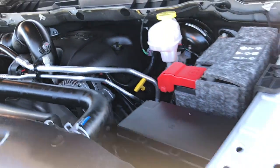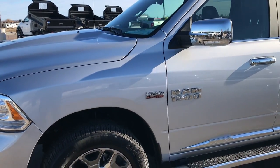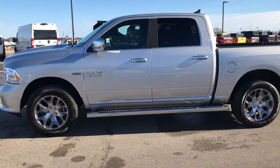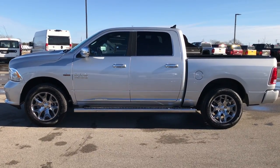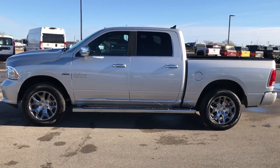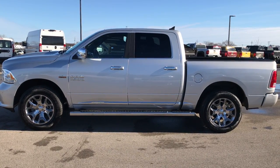Locally owned, bought here brand new, and traded in on a brand new one — owned by one of our managers here at Summit Auto. It is 100% ready to go. To see more pictures of this truck or one of our other 400 new and used cars, trucks, SUVs, minivans, half tons, three quarter tons, one tons — you name it, we got it. Go to our website at www.summitauto.com for full pictures and descriptions of every single vehicle on our lot.